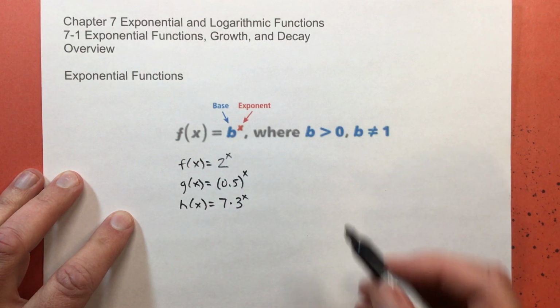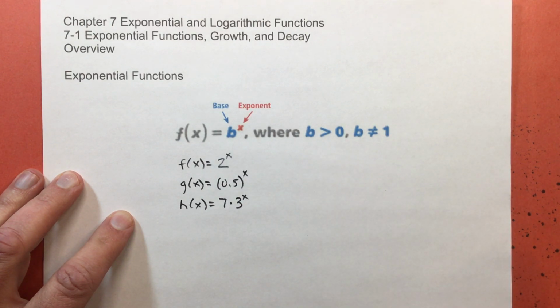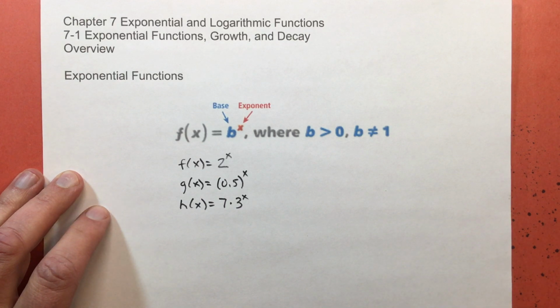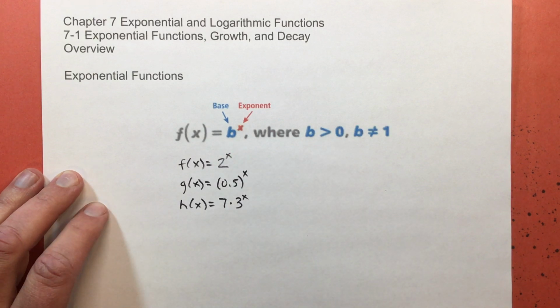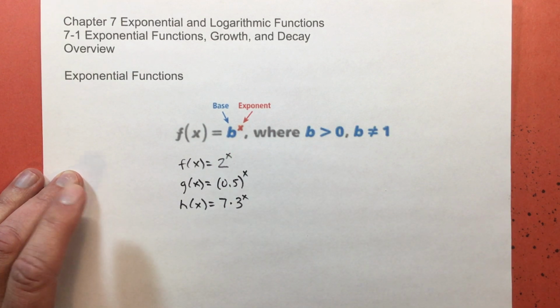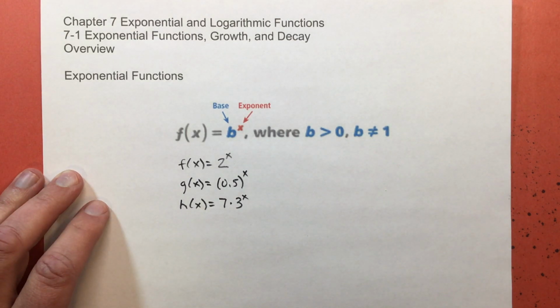Well, there's a couple things. First of all, the base has to be greater than 0, which means it has to be positive. Not only does it have to be positive, by which I mean that it's not negative, but also we don't let b equal 0. There's nothing wrong with b equals 0, it's just that you get 0. 0 to the third power just equals 0 times 0 times 0, which is 0. We get into a little bit of trickiness when we talk about 0 to the 0 power, but I'm going to push that off and let your calculus teacher in 2 or 3 years explain that to you.